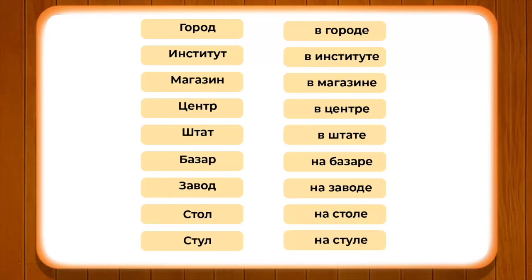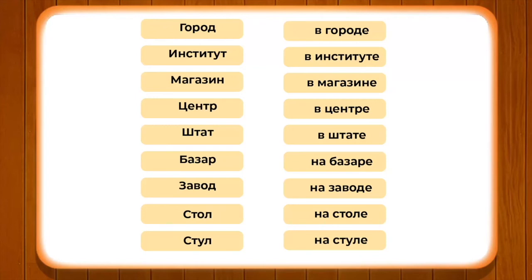So these are very specific usages of such words in Russian, where we are already sure there is a fundamental thing, that we can only use these words either with в or на. They cannot be changed as and when we require. The most important thing is to remember that if it is a town or a place or the name of a country, we always use в. If we have завод, базар, стол, фабрика, these are used with на. So this is absolutely clear.